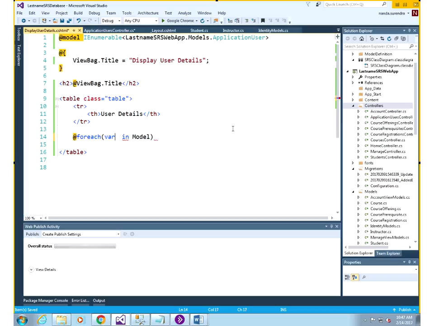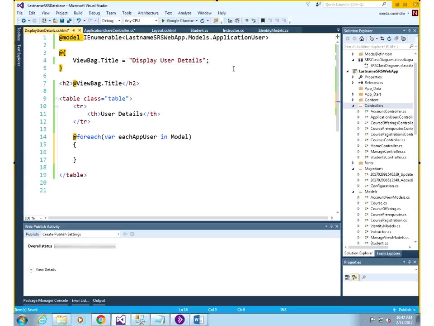And you can use the generic variable, which will be referring to each of the objects inside application user. So each object inside application user is each user, I'm going to say each app user.